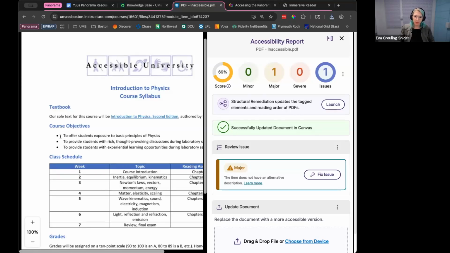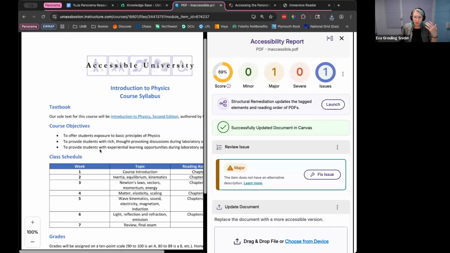If this bullet list was not made accessible, if for instance you just added circles instead of actual bullets in the document, then that audio podcast is likely not going to read it out as a list. It's not going to recognize it as a bullet list. It's going to read it out, oftentimes with unnecessary characters and things that make it clunkier and more difficult to use.